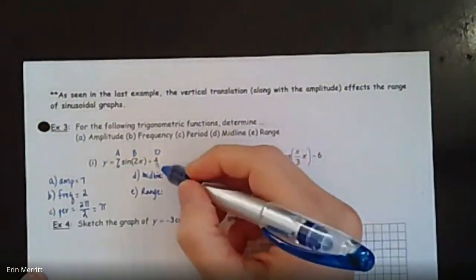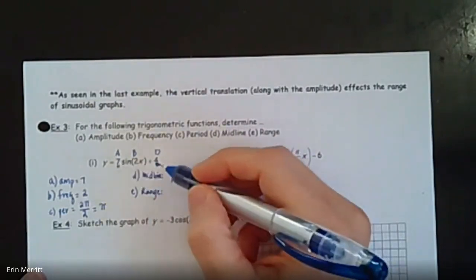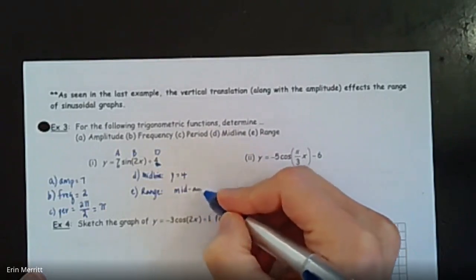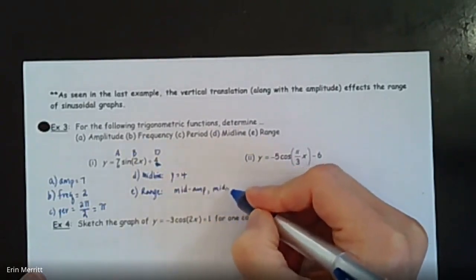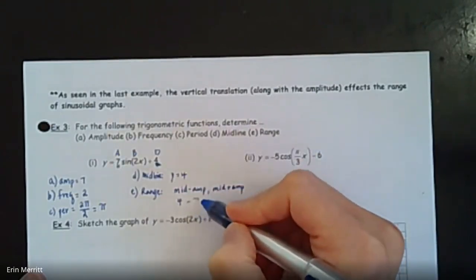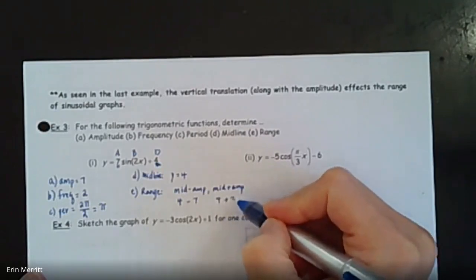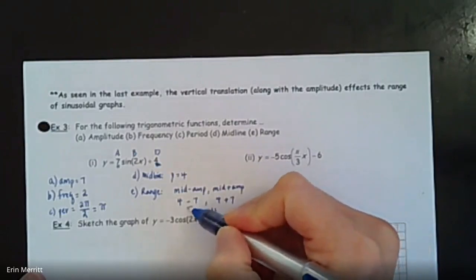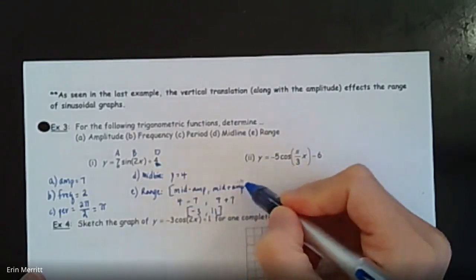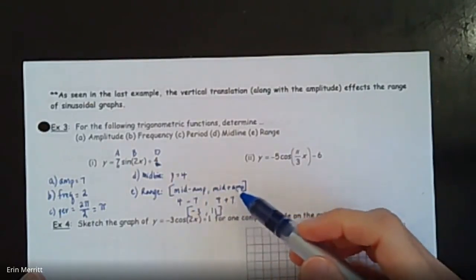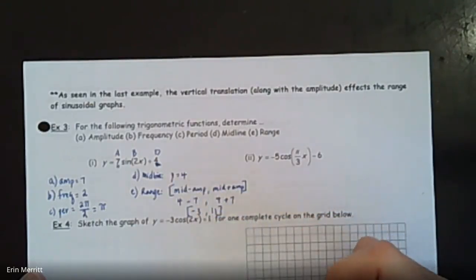The middle is at 4, the amplitude is 7. So if I take the middle and subtract the amplitude, and then do the middle and add the amplitude, that should get me what I need. So the middle's 4, but I'm going to go down 7. And then I'm going to go up 7. So that's going to drop me all the way down to -3 and bring me all the way up to 11. And I can actually think of the range just like that. The midline plus or minus the amplitude. So it should go from -3 up to 11. And we can answer that without even seeing the graph.